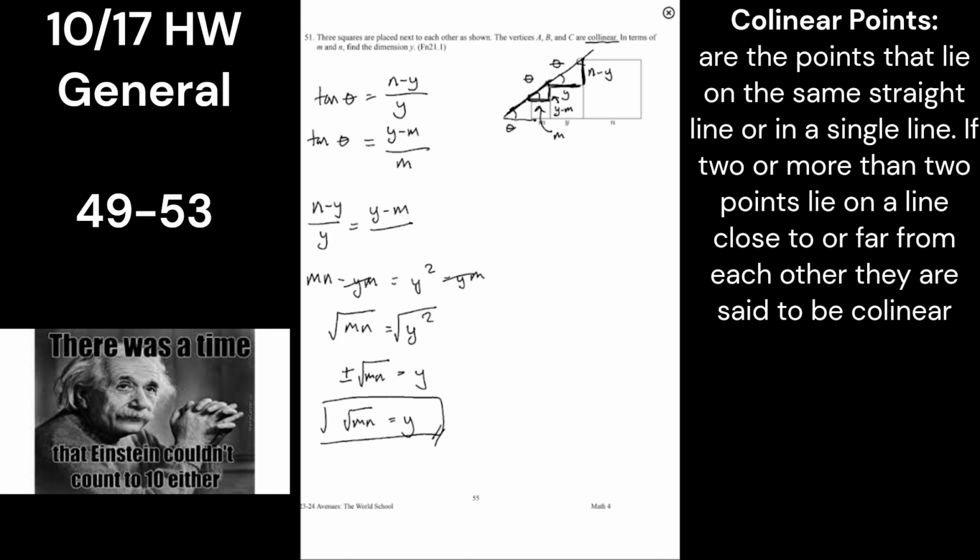Now, if you remember from a previous problem, I think it's 43 for this book, there was a problem on geometric mean. Oh, I forgot to write the... This right here is the same exact ratio that you used to solve that problem, and this is the formula for a two-dimensional geometric mean. So I think that's pretty cool that it connects to other problems. Okay, so on to question 52.